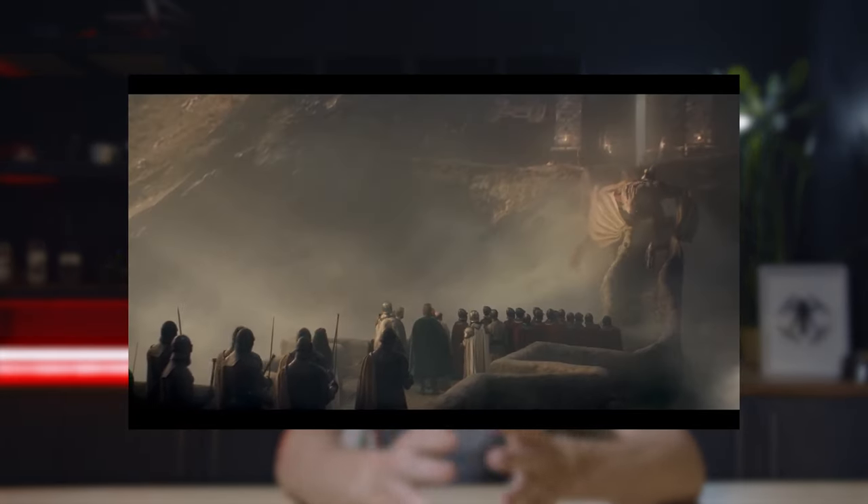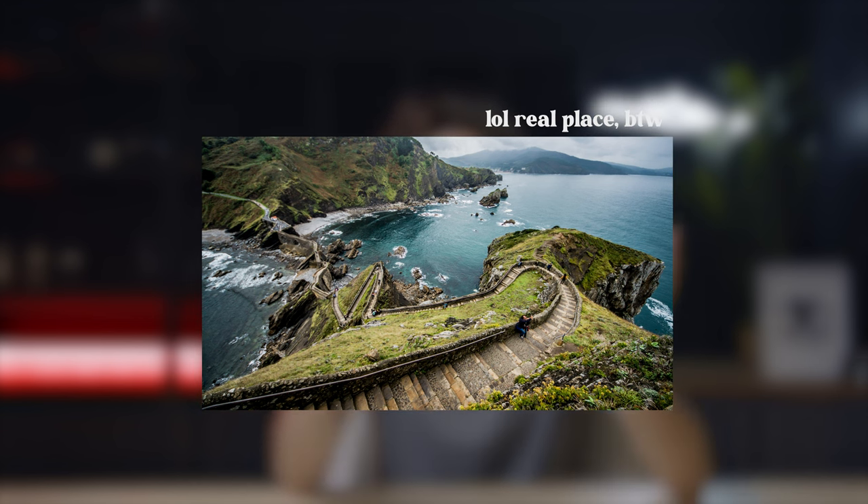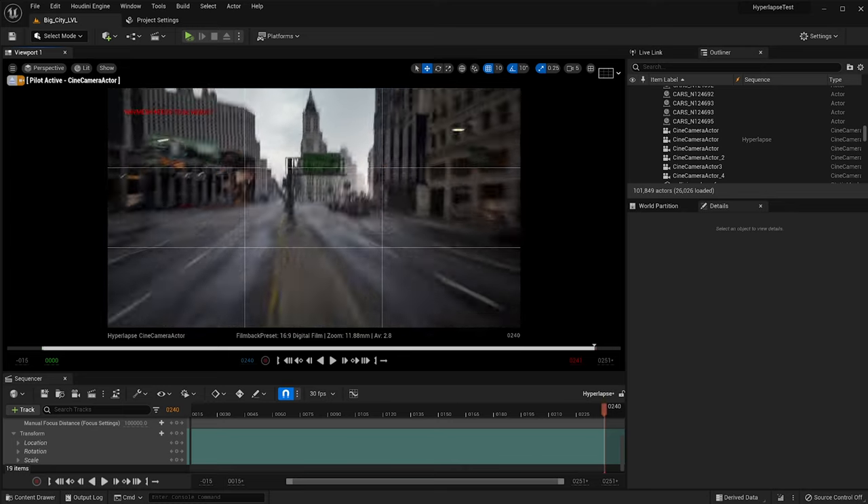I've broken it down to three reasons why this scene worked so well. First: the mood. The atmosphere — just look how smoggy and moody it is in Dragonstone. In order to achieve this in real life, you'd have to be there on the right day at the right time, everyone has to be ready, and for the right lighting conditions you have 15 minutes to get that shot. Then you take that shot and apply CGI to it anyway, because — dragons.